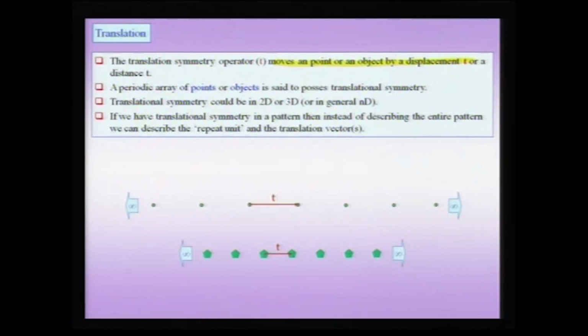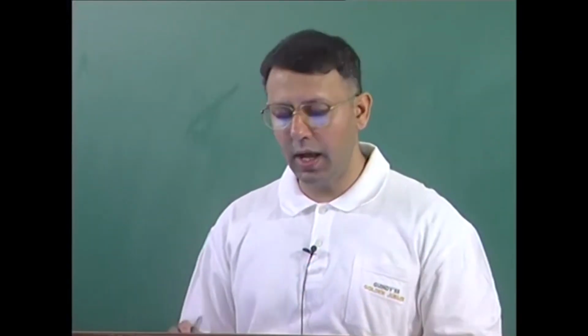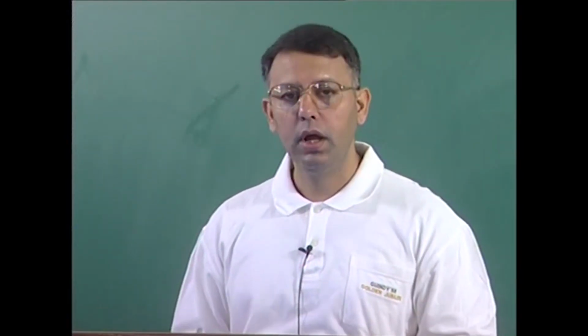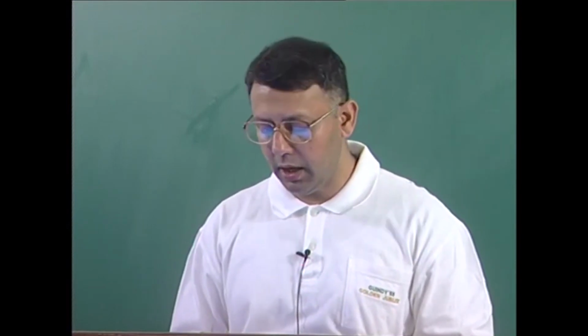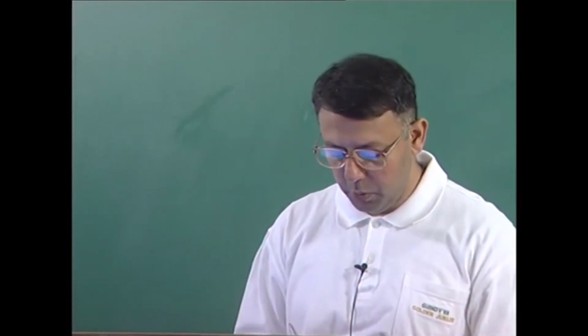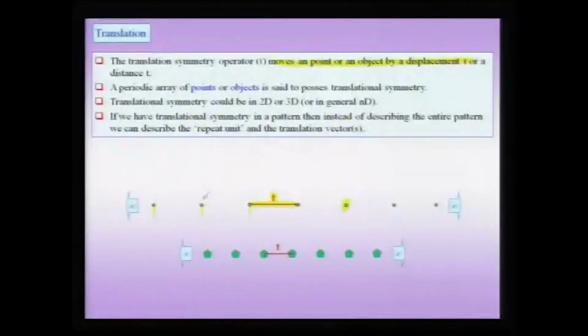Here is an example below in the figure in which I have a 1-dimensional crystal, the crystal being created by a 1-dimensional translation operator, the t vector. Therefore, I have a lattice point, and from this lattice point I generate another lattice point and so forth. Therefore, if I have this translational symmetry, it does not matter to me where in this array I am sitting. For instance, if I am sitting at this point, the entire space would look exactly identical as if I were to sit at a different point to its left, for instance, at this point.